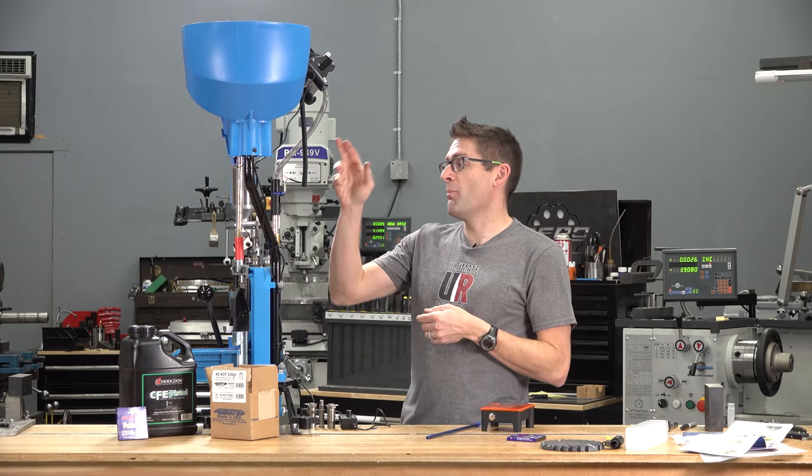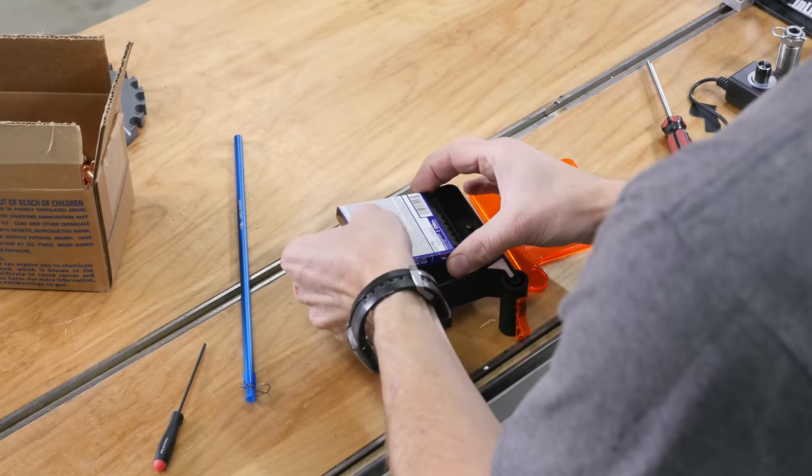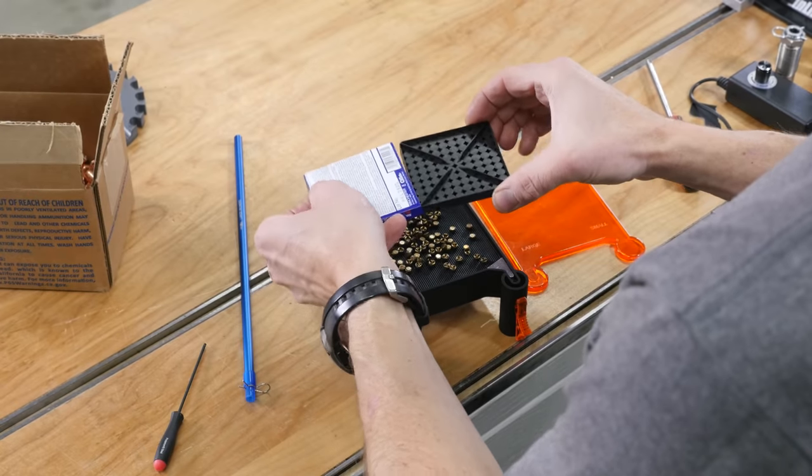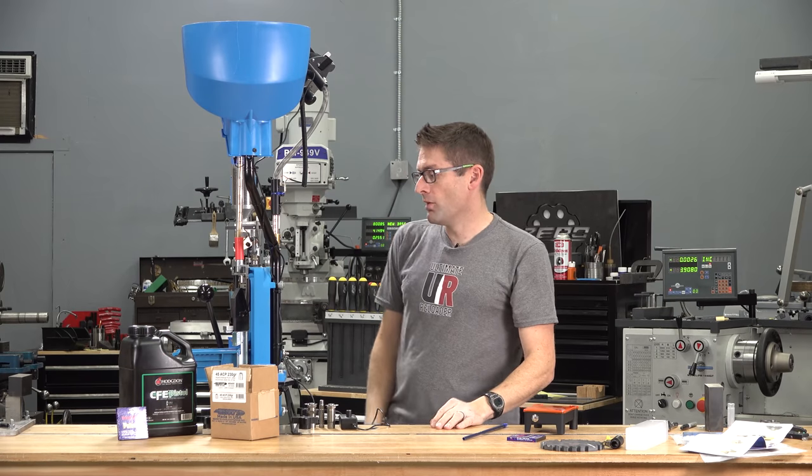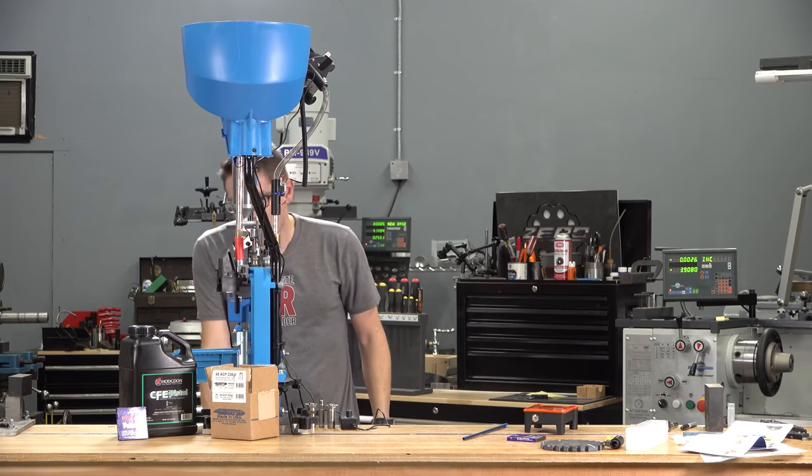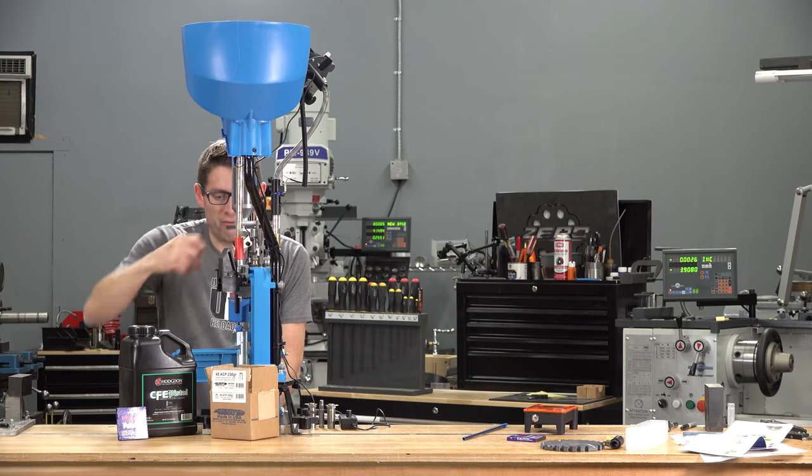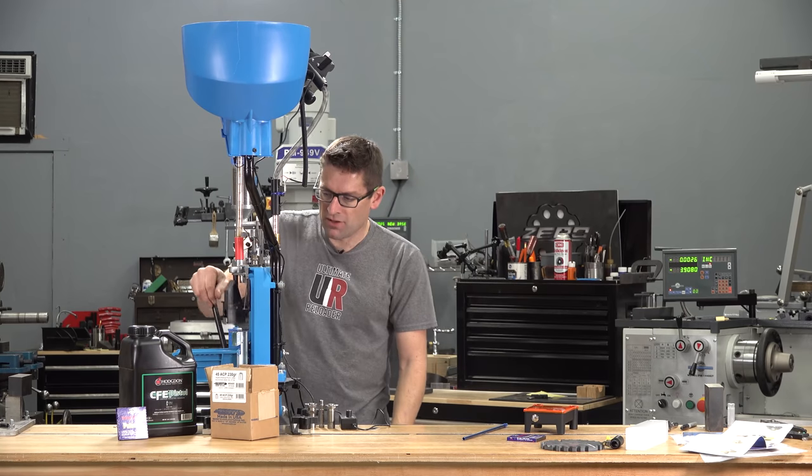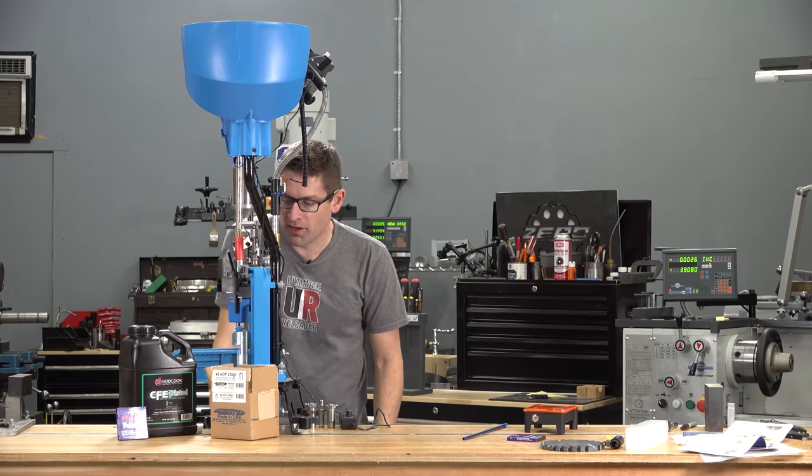We've got cases, we've got powder, we've got primers. I just loaded some more with the PrimaFill. Just did a video on that. You'll want to check that out if you haven't already. We've got bullets in the bullet feed bowl and I have not tried this yet. So what I thought I'd do is run up the press. I've got to take my case feed shutoff off here and we'll see if we have any issues. If we do, we'll make the appropriate adjustments to get everything running right.